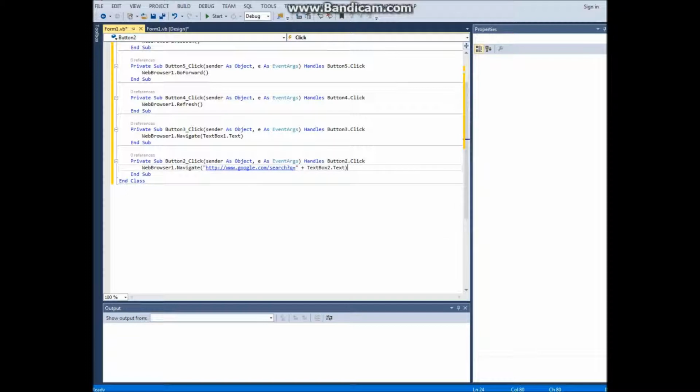So basically what that's doing is navigating the web browser to the Google search URL and adding the second text box's text to the end of that URL and loading that URL.